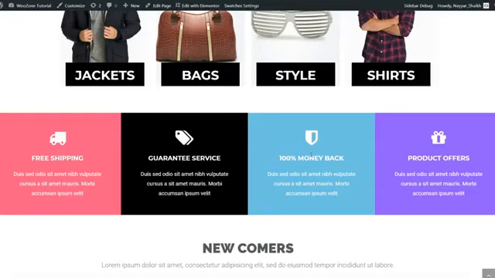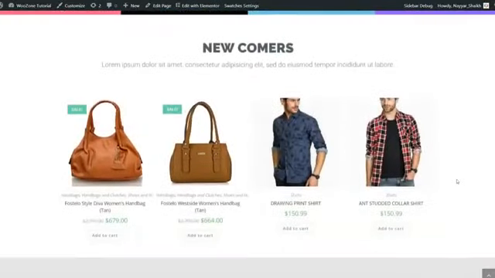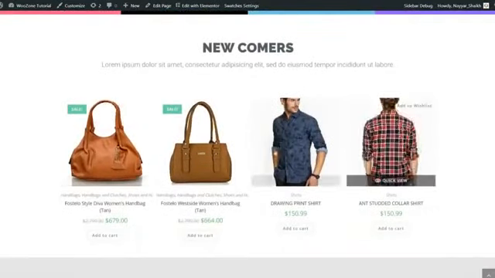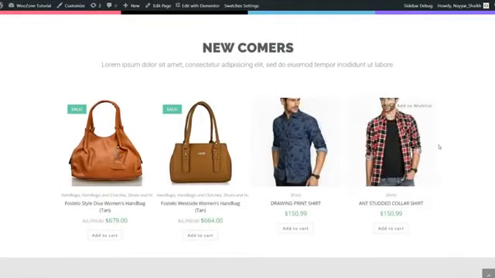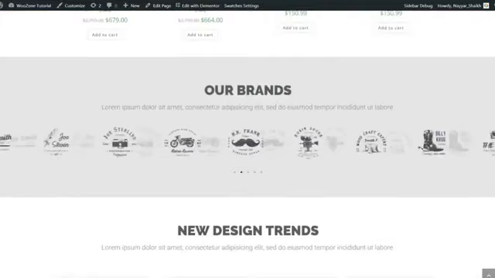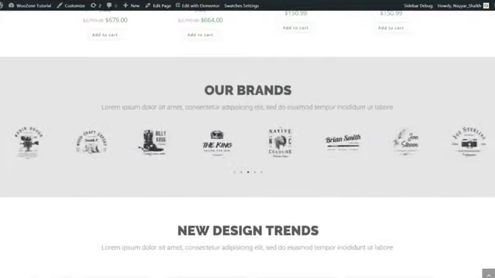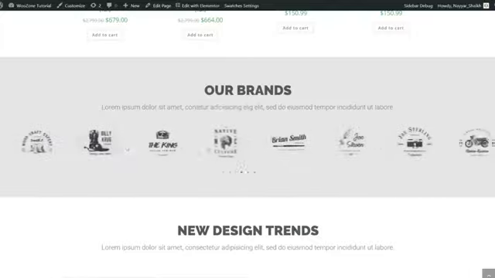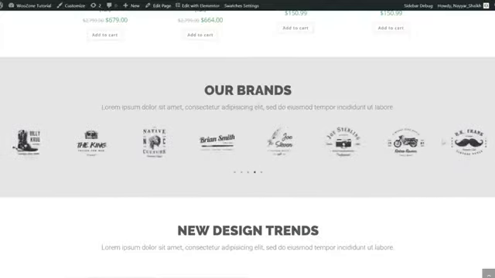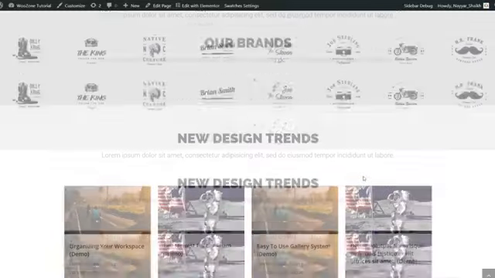And as I've told you earlier, importing products from Amazon is also very easy. You simply have to click on one single button and everything will be done automatically. So no worries. Then we have our recently added products. Here we'll see how a single product looks after this homepage. Now when you scroll down, we have our brands. You can have the brands that you sell on your website, so that would be a good way to showcase all the brands that you sell.